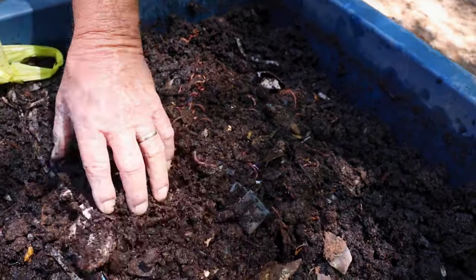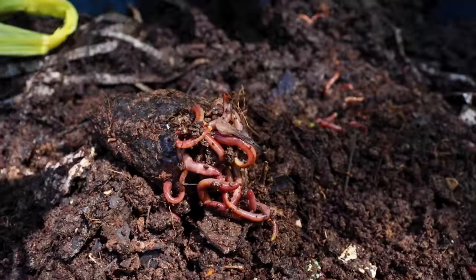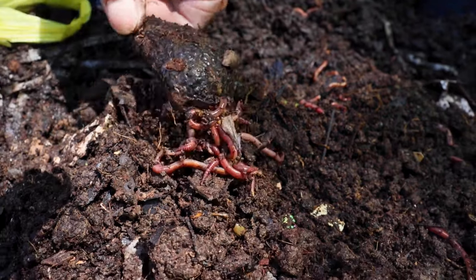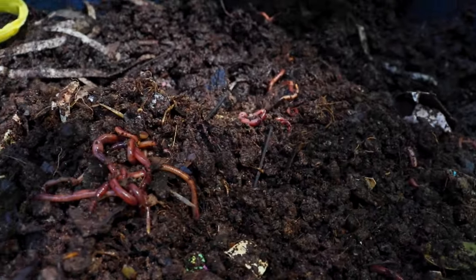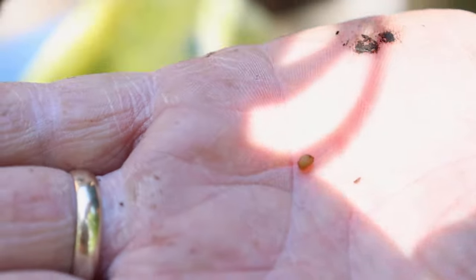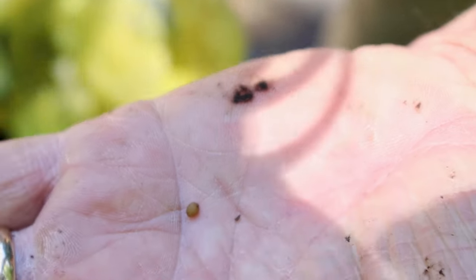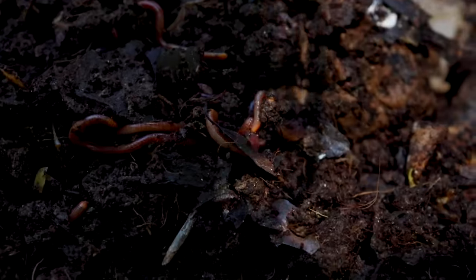Chicken bone. Whoa, look at that one. Compost. I can't tell if that's an egg or not. Yeah, that's an egg. About 10 worms will come onto that in perfect condition.